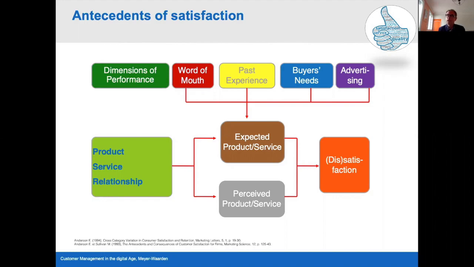And therefore, our expectations are based on what we have lived before in terms of buying experience, our past buying experiences. And last but not least, there are our needs, the buyer's needs. So the higher the needs, the higher the expectations. So if we book a room for a honeymoon or for a holiday trip, we clearly have higher expectations than if we book it only for one hotel night. According to buying situations, according to buyer's needs, customers have given expectations.